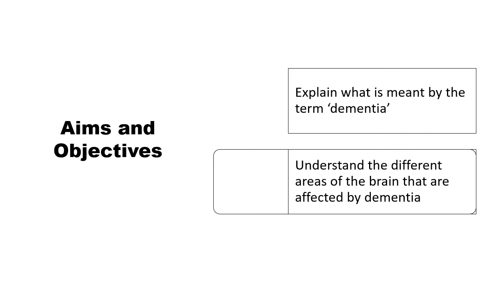When we look at the second learning outcome, understand the different areas of the brain that are affected by dementia, you will have seen on the first slide of this video that there was a picture of the brain and the different areas of the brain. Before we can understand what dementia might do to those areas of the brain, we need to understand what those areas of the brain should be doing. So it will get a little bit technical, but you should be able to rewind, pause and fast forward as you wish. Hopefully you'll sit and listen. So we're going to take this nice and steady.